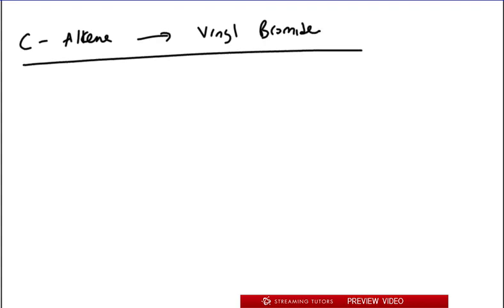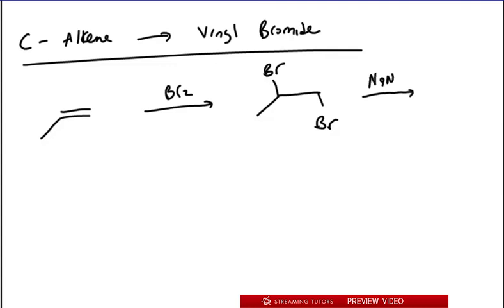Okay. Now, C is, let's say we want to make an alkene become a vinyl bromide. So let's say we want to make that right here. So I'm just trying to figure out ways to make substrates that are popular for this exam. So if we have an alkene and we write Br2, then remember last semester we get 2 Brs to come in. Now, if from here you write NaNH2 or NaH, these are powerful bases, what happens is that you wind up getting an alkene with a Br still on there. So for example, we could pull this H off, make a double bond, and this Br leaves.